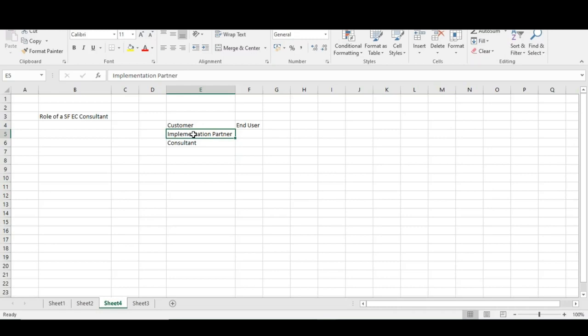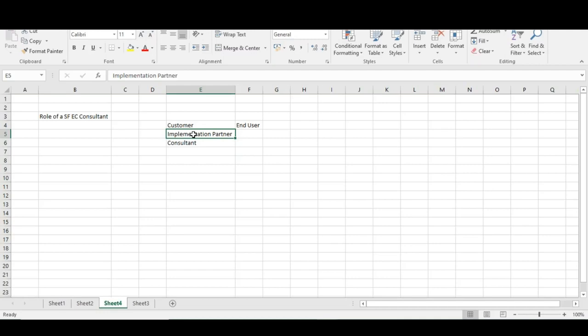Now, if you go to personal information, SuccessFactors gives you hundreds of fields like first name, last name, middle name, preferred name, or business first name, business last name, gender, salutation, preferred language, preferred country. So all of these fields are standard fields which are available in the system, but all of this may not be required for every customer.